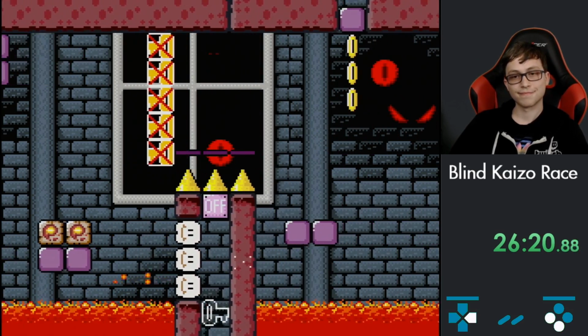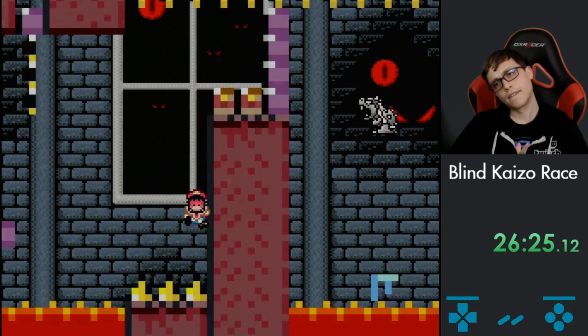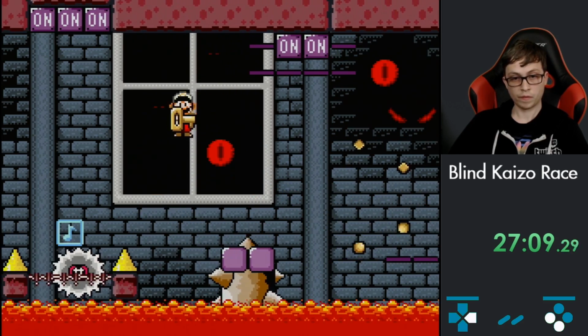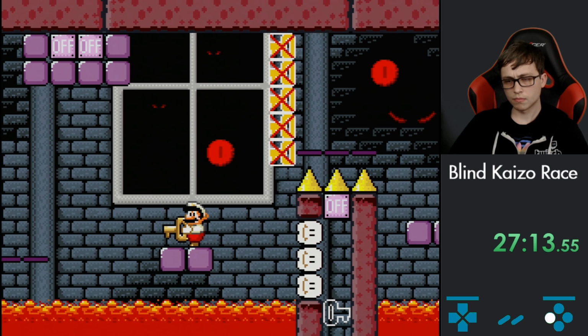Yeah, I got confused here because I don't know what that was. But also, there's a tech that I had no clue about. So you see me putting the key down here and doing all this awkward stuff. I didn't know that you can shoot the fire flower while you're holding the key. I didn't know that. They told me after the race.